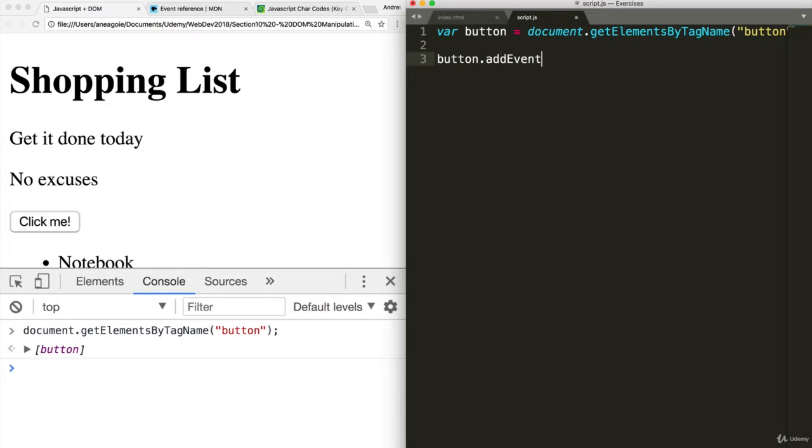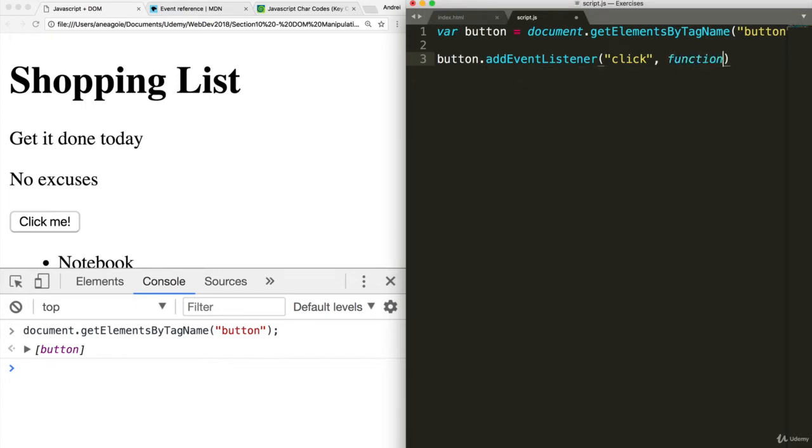button.addEventListener. And this is a method that we can use, and it accepts two parameters. The first one is the event. In our case, we're listening to the click event. And the second parameter is the function, or what we want to do based on the click.